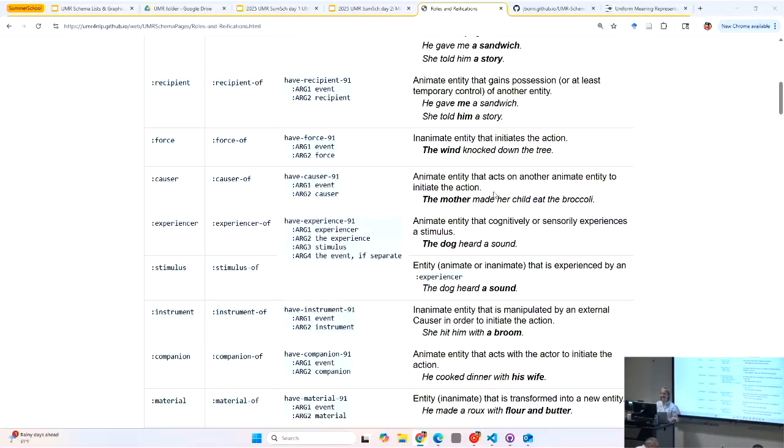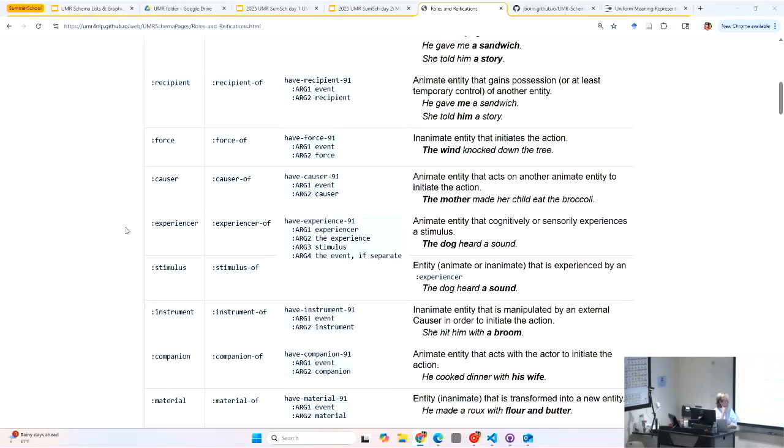Just making sure. Okay, I think we were in the middle of this list of roles. I don't know how much detail we want to go into. All right, so is everybody fairly familiar with semantic roles? Okay. So I'll just list what's left, and then everyone can investigate the finer points on their own.